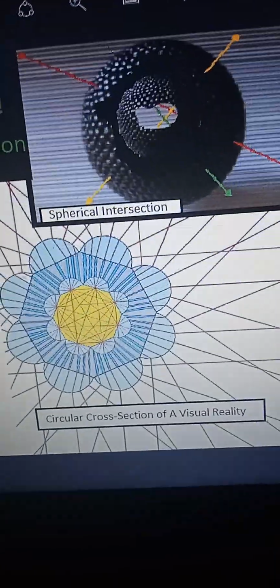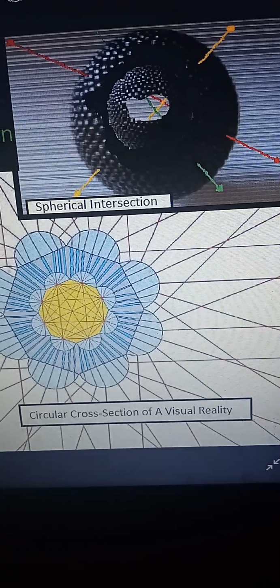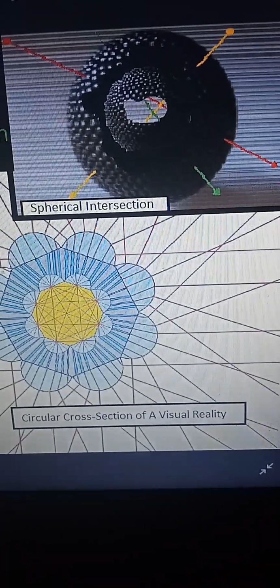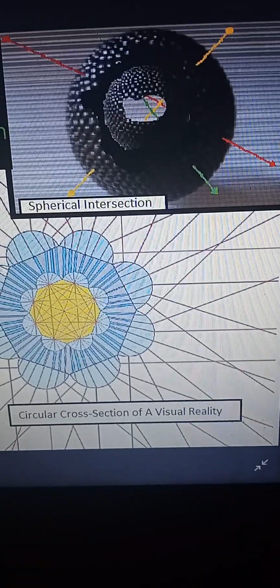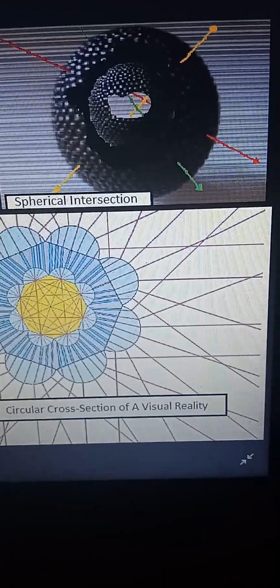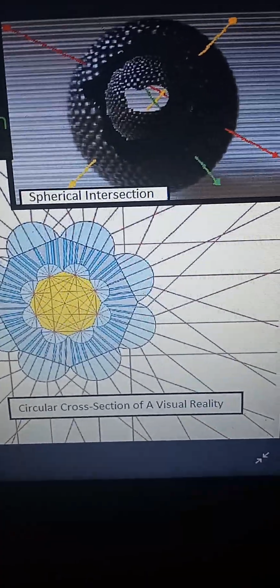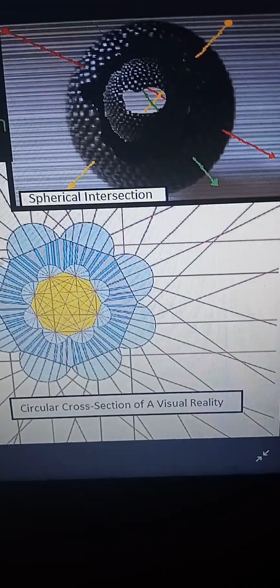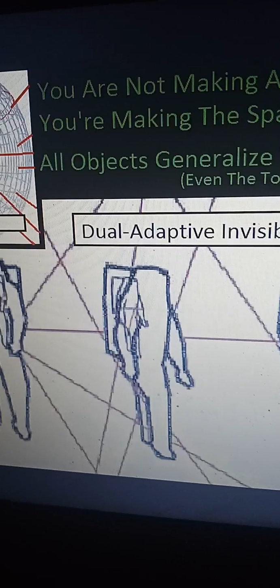So I think of that as a paradox of a phantom space, because I'm not quite sure if I've made space invisible in this sense, or if I just put it into the interior, which makes it visible going to the opposite side. Or is it just the outside reality that's going through? Are they equivalent? Is the outside reality equivalent to the interior space? But I believe that you don't make an object invisible, you make the space that it rests in invisible.